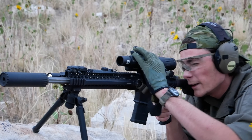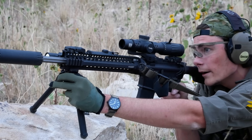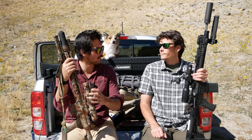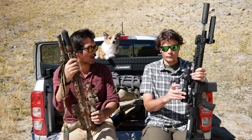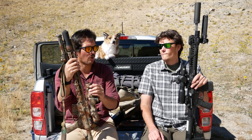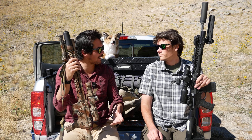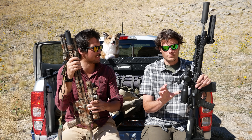I get about 3 mils of exit pupil; you get about 2.8? That little bit does seem to matter. I was backing off to 6x to find the target and remind myself of exactly where it was, then going up to 8 or 10x to actually take the shot. Overcast days in Utah are like half the year, so I wanted a little more exit pupil. I was heavily considering a 1-10x LPVO because I like my optic to be my optic and not some attached red dot sight.